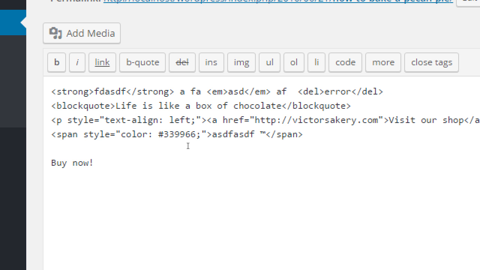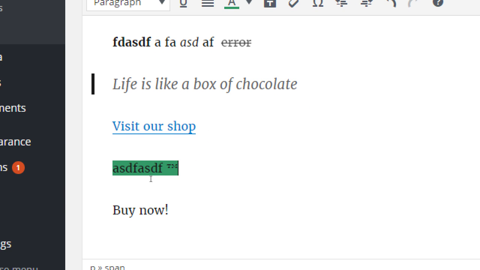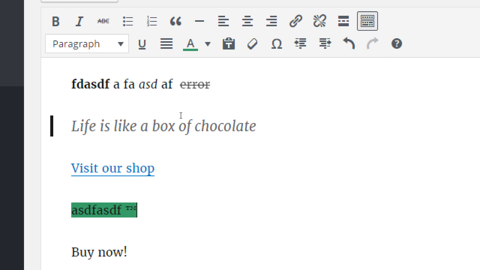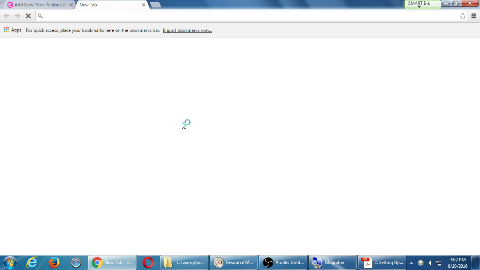And the point of this is you have then the ability to do things that are not available anywhere else in the main visual editor. Look at this. I put a background color of green. There's no button that lets me do that. But I know a little code, and I put that there. So if you know code, you'll be able to write your code there and make it do exactly what you want. But that's a big endeavor to learn this code.